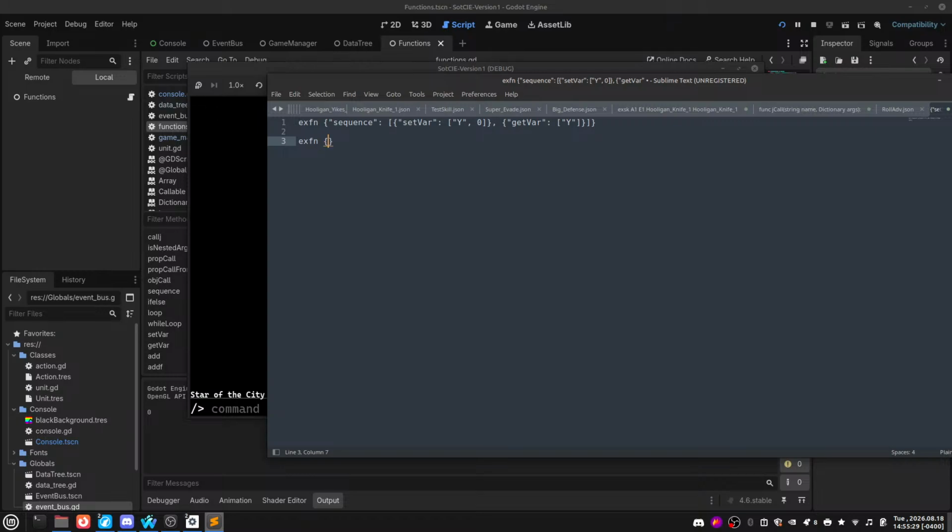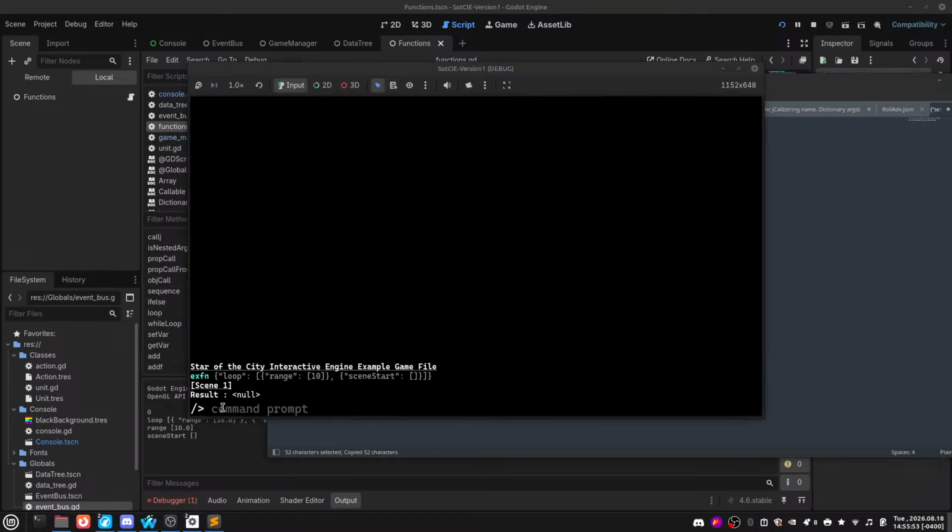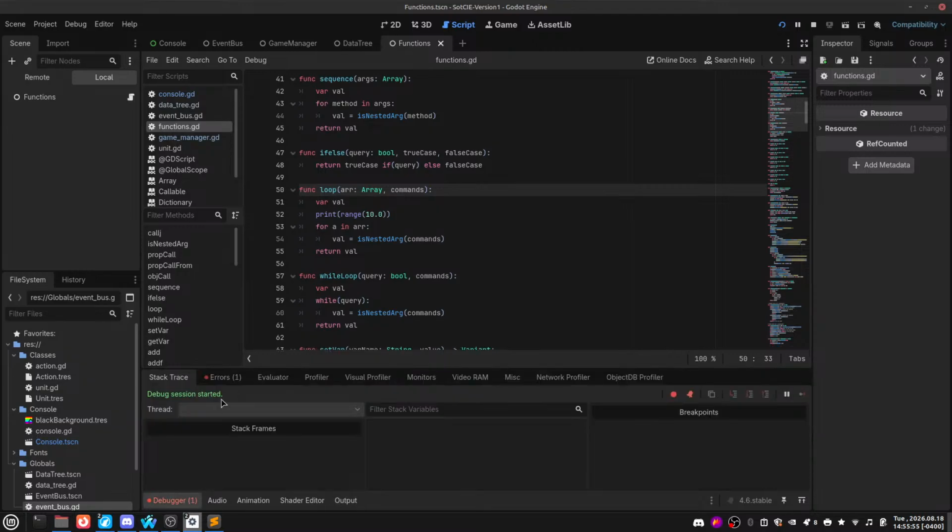Let's remake it over here. It's going to be the loop function, and its arguments are going to be range, where the range is going to have the value of 10, and then the next part is what command are we going to run, and it's going to be scene start, and the scene start command is not going to have any specific args to it, like that. No to array.